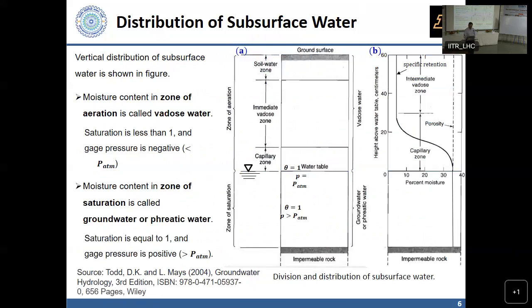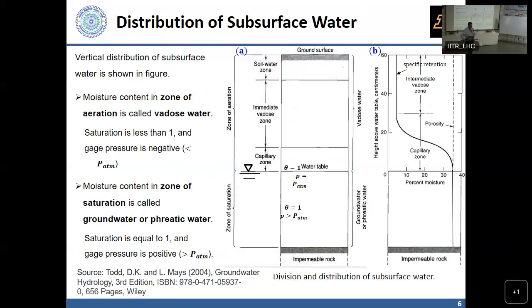Distribution of subsurface water, again, just to give you an idea, the top over here is the ground surface. And right next to the ground surface, you will have plants, roots, crops, and so on. There's some biological activity. And then up to a certain depth, typically below the root zone, we typically call that a soil water zone, but this is not terminology that everybody uses. Then there is a vadose zone, which exists from the root zone all the way to what would essentially be the top of the water table.